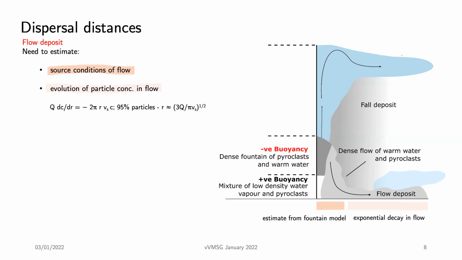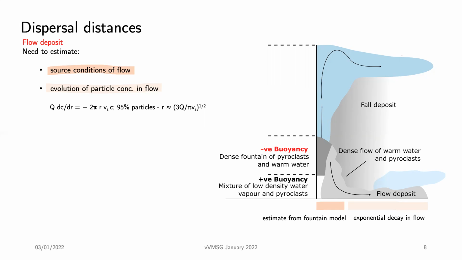We must also consider the evolution of the particle concentration within the gravity current. These gravity currents can have complex structures and may become vertically stratified. And once most of the particles have settled from this flow, the residual fluid particle mixture may undergo a buoyancy reversal and lift off from the sea floor, which may result in a reduced runout distance. So noting these complexities, it's valuable to develop a simple estimate for the runout distances of such currents.